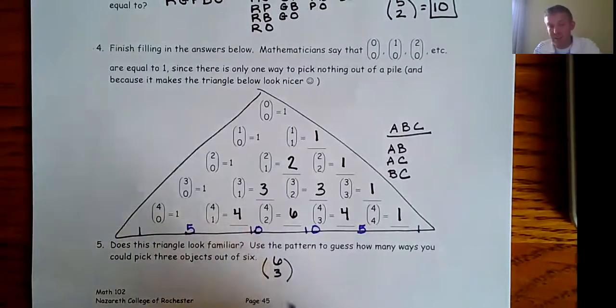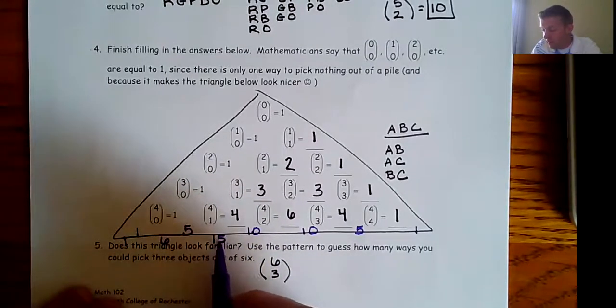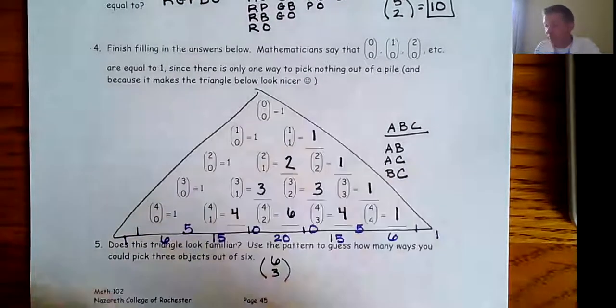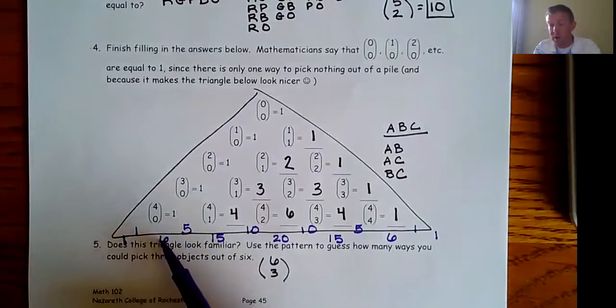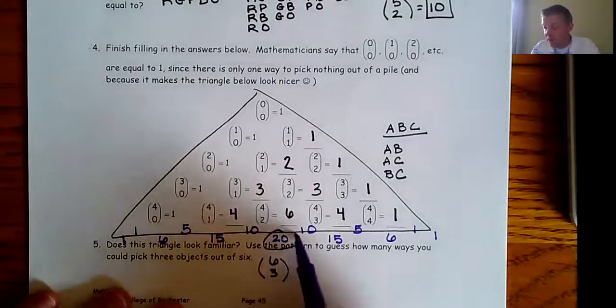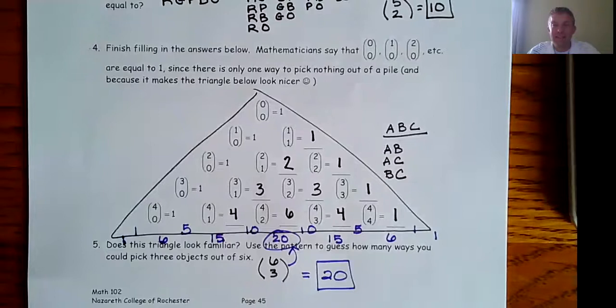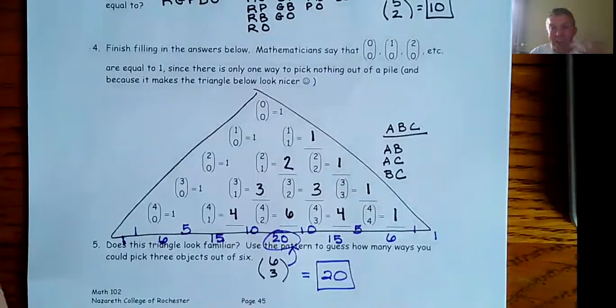I need 6. So I need one more row. It'd be 1, 6, 15, 20, 15, 6, 1. I want 6 choose 3. This is 6 choose 0, 6 choose 1, 6 choose 2, 6 choose 3. Should be 20. And if you go back to that pentagon example we just did, or the hexagon, I guess, on page whatever it was, we've got that out of my 6 vertices when I was doing triangles, we had 20. It all connects.